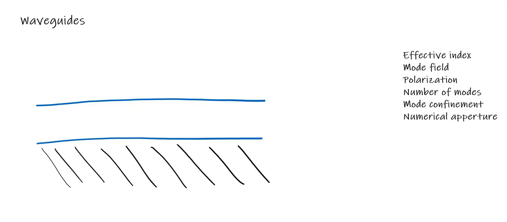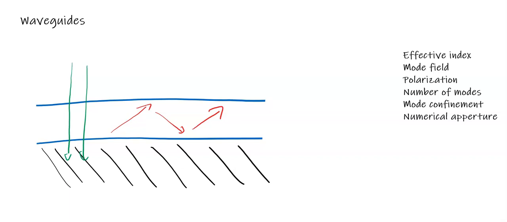Now we turn our attention to waveguides. So far, we have considered thin films deposited on substrates, and light has passed through the thin films. The waveguides are often also dielectric layers on substrates, but light is confined in the thin film. Basically, the confinement of light is due to reflection at the interfaces.